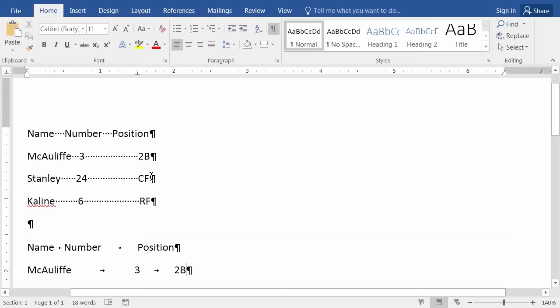And then if for some reason there's somebody that I don't want to send my form letter to, I could uncheck them here. In my case, I do want to send it to everybody, so I'm just going to leave them all checkmarked. I also see a thing here about sorting the list. So I could sort it by last name. I could sort it by their opening date of their account. So I'm just kind of flipping a coin. Maybe I'll tell it I want to sort it by the opening date.